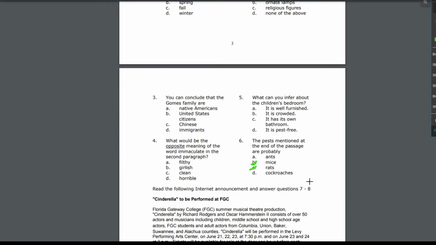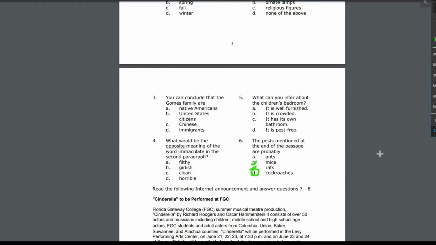So what made me, of course, go with cockroaches is because that's more common for kids to be scared of roaches instead of ants. And then they're brown, brown body, right? That was really the key, their brown body. So we know that those are roaches. So when we go through this thought process, like what we did for the passage, you see how every answer we came to, we had support from the passage, which helps us to stay firm in our answer. So when you guys are taking your test, you always want to make sure you have the support from whatever you're reading to confirm that you're getting the right answer.